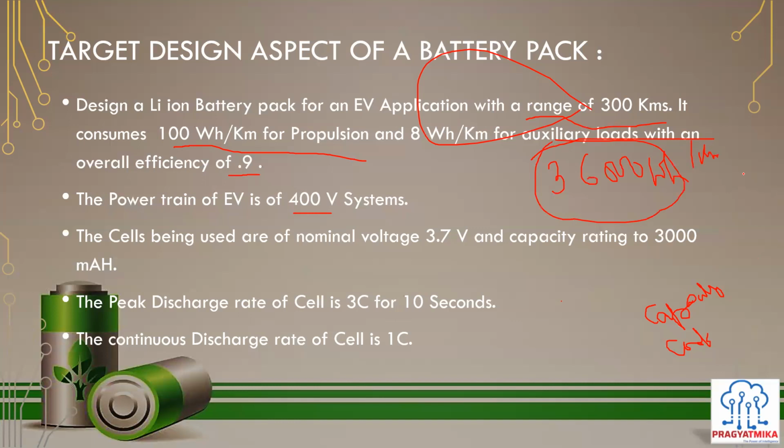Yeah, Vikas, you were asking something. No, actually, I was saying that if we have to travel 300 kilometers and the consumption is 100 watt-hour per kilometer, then straight away we need 30,000 watt-hour. From that also, is it possible to calculate or not? Yes, this is the same thing. That's what we are going to do.